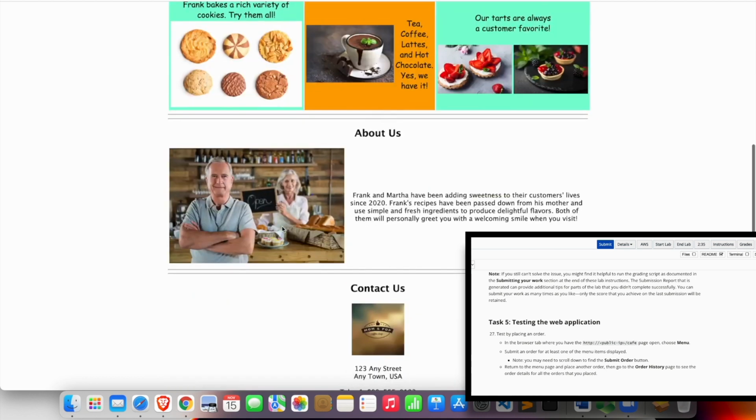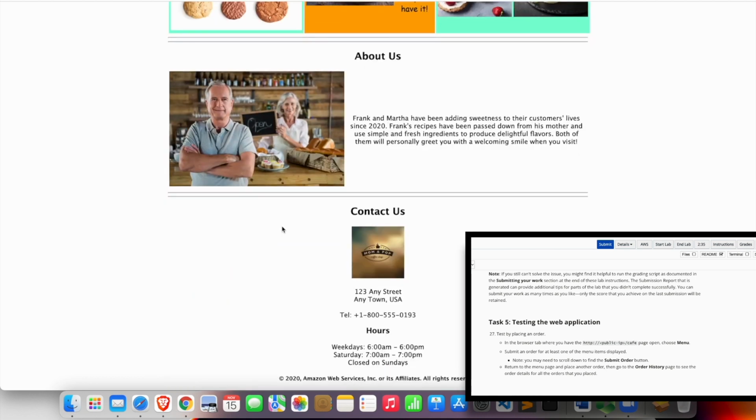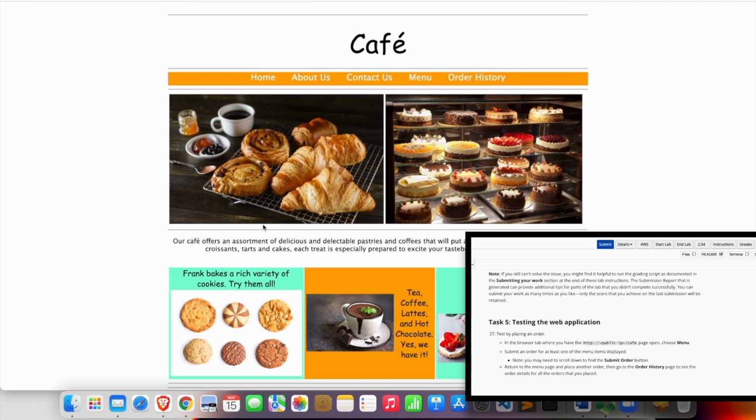Now you should be able to refresh the page after a few seconds, and you will be able to see that the cafe is fully loaded with everything. The issue was that the EC2 had no access for the Systems Manager to get all the permissions it needs.